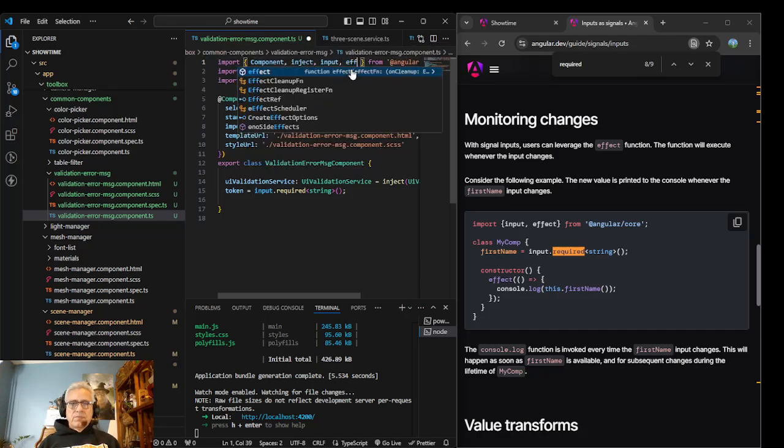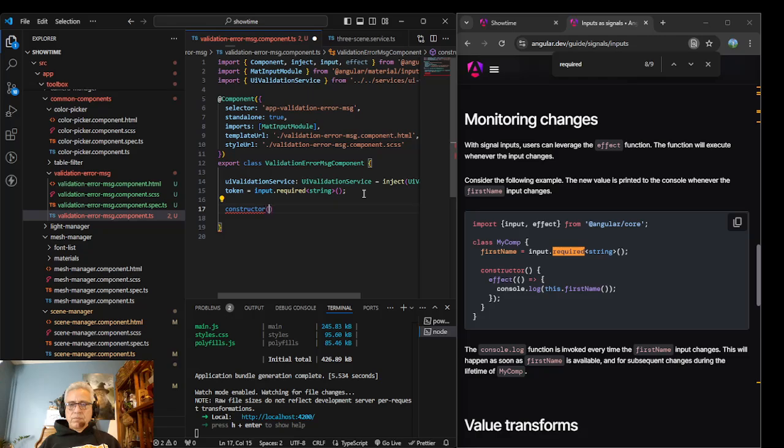So then we have to have a constructor. And then we call effect and we give it a function. I don't know what the right way to call this kind of function is. I've always heard it called a fat arrow concept.